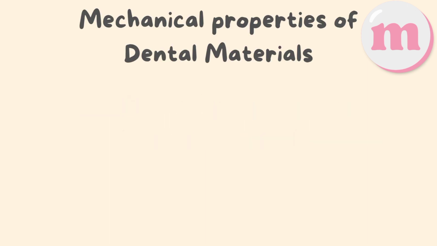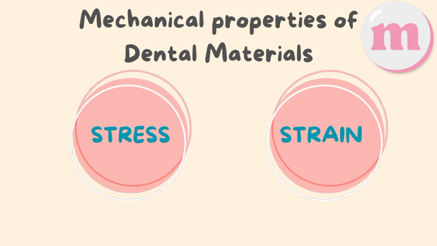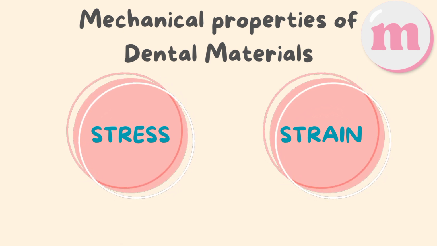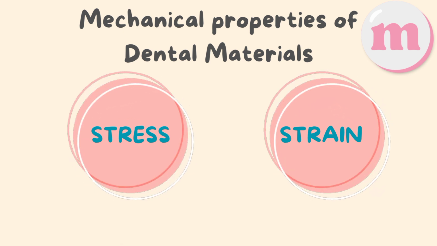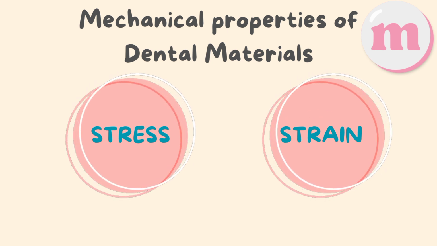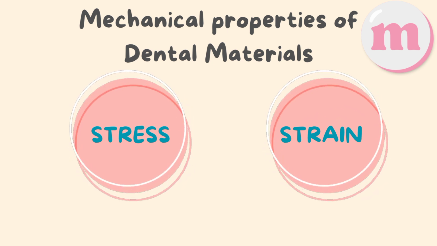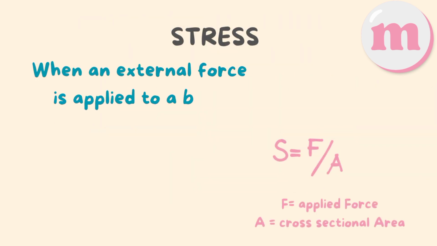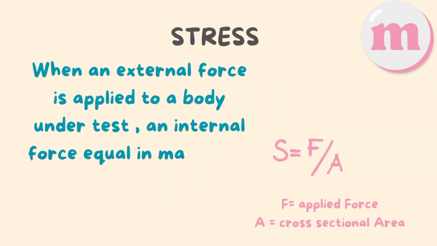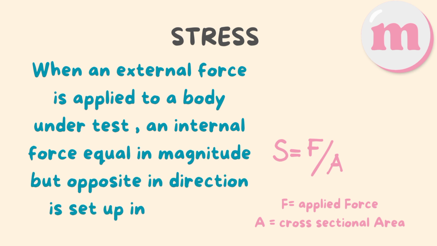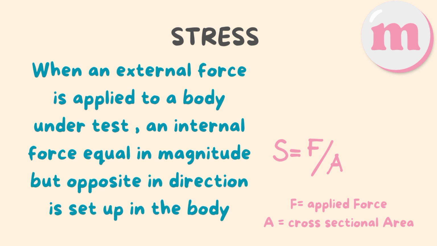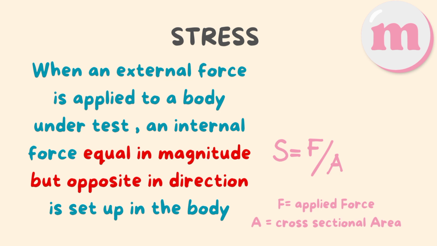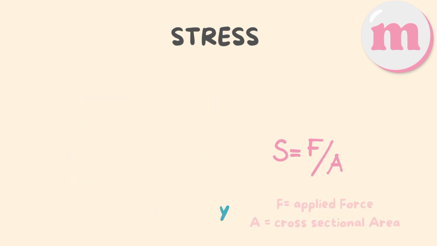Before we dwell deep into the topic, we should have a clear idea about stress-strain and its relationship, because the mechanical properties of a material are expressed in terms of stress and strain. Basically, stress is nothing but an internal force developed in response to an external force acted on the particular material. This internal resistance formed will be equal in magnitude and opposite in direction to the applied external force.